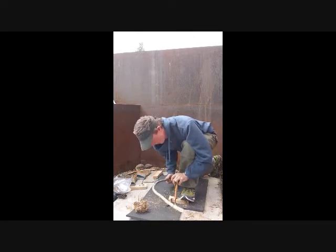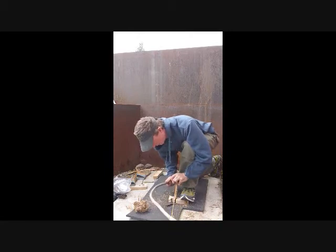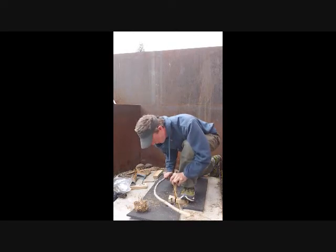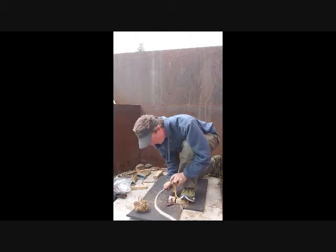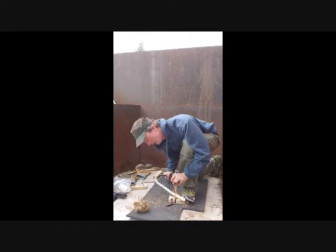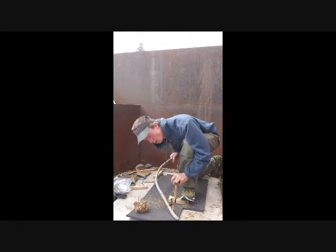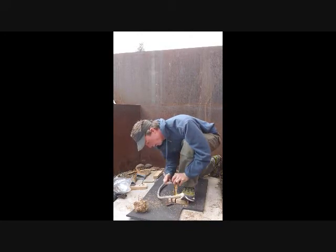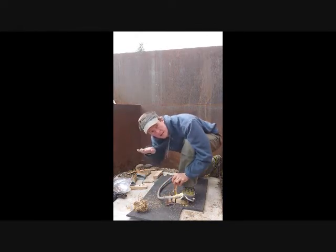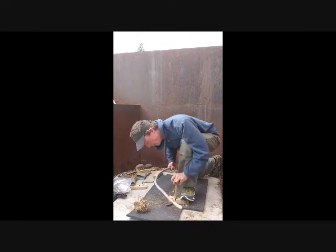When you're first starting, go slow. This is a process — it takes a little while to learn. Once you get the motion down, notice as I'm moving the bow here, I'm trying to keep it in a relatively flat plane. If you're going like this, or you're pushing it way up, you're going to drag the back of the bow or the tip of the bow in the dirt. And it also gets the piece of twine that's wrapped around the spindle to move up and down the spindle — so you're kind of fighting it up and down the whole time. Try to keep your bow flat.